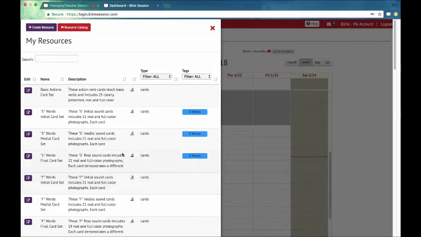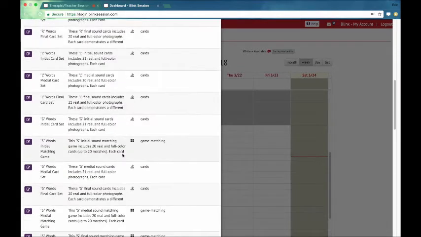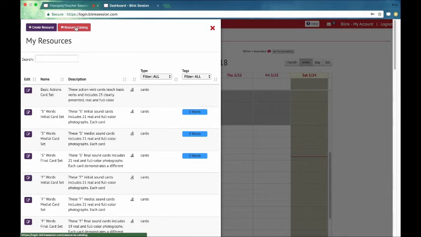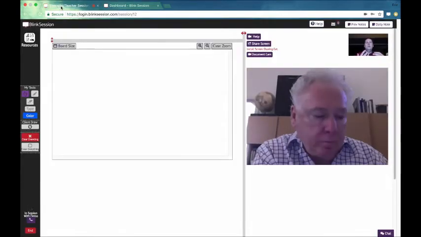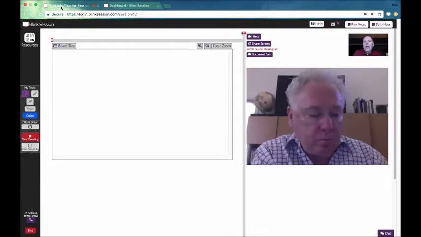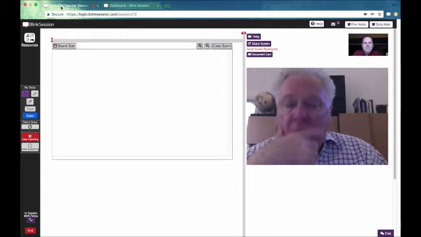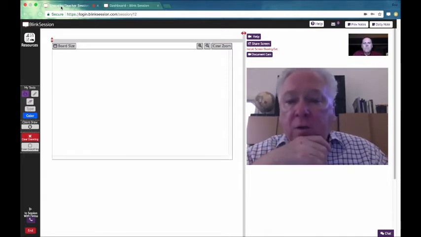These resources are all the resources I can use in a session. And I can add them by going to our built-in resource catalog, or I can create my own by uploading different documents. And so the idea here, Bill, was that I don't have to keep a bunch of documents on my computer like you would with other software packages. Absolutely. Could you show us what that looks like quickly?